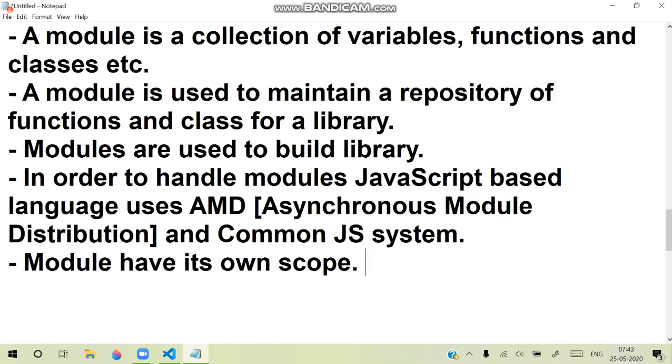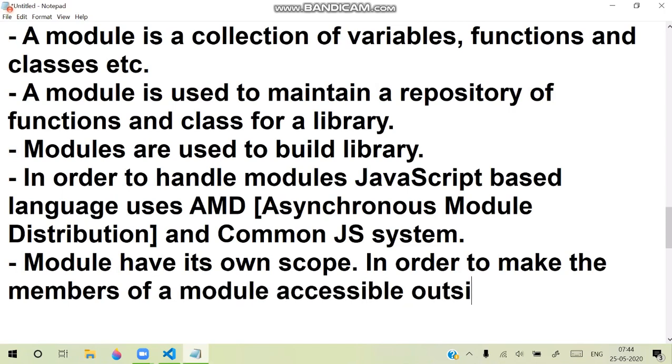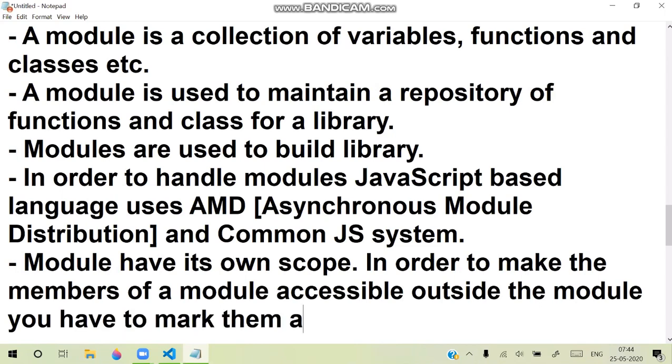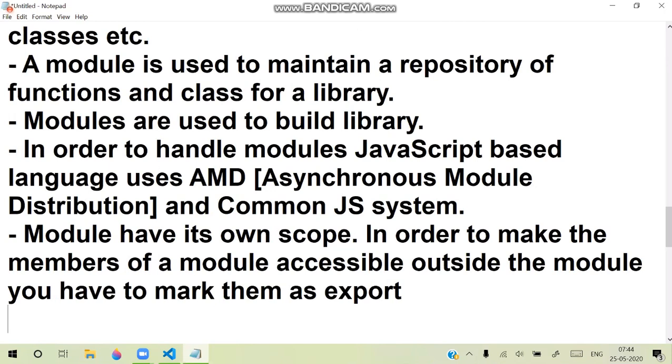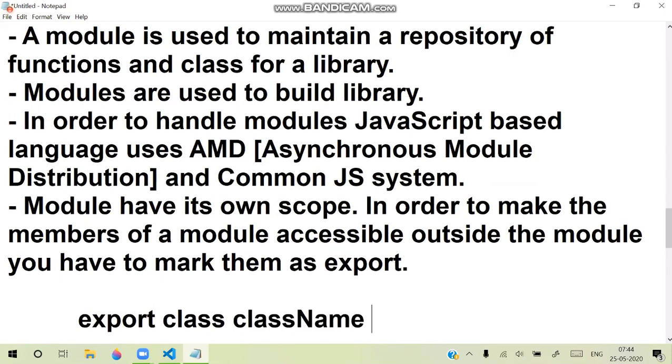In order to make the members of a module accessible outside the module, you have to mark them as export. So that means you have to simply say export class and a class name, like this. We have to use export.